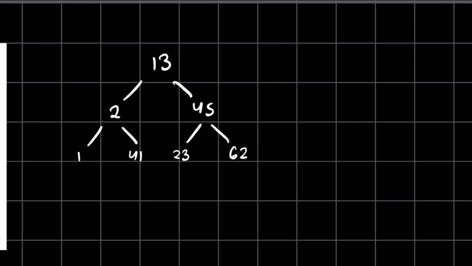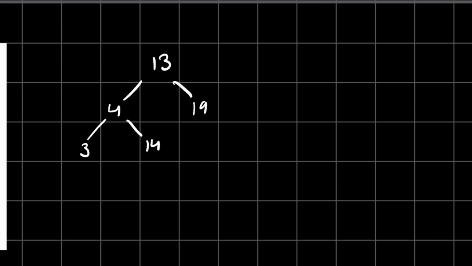So we have, for example, let me just erase all these values. We have a value 13, meaning that if we go to the left, we'll have value 4, right? We have to remember that the left side is always going to be less than our root, and to the right is going to be more than our root, so we can write here 19. Again, if we go to the left subtree, if we take another two values, we can say that 4, maybe we take in this case 14, and over here maybe 3, right?